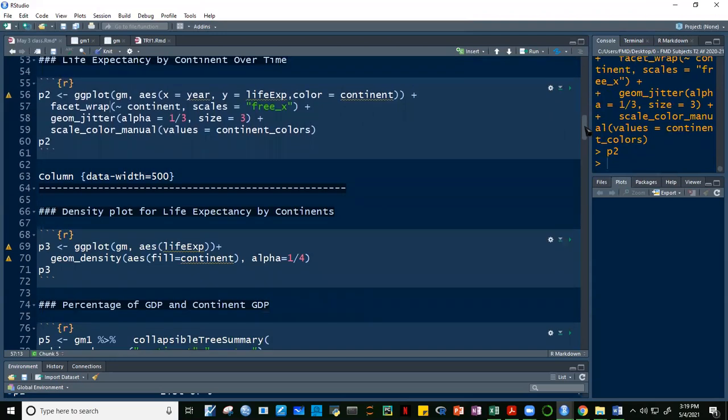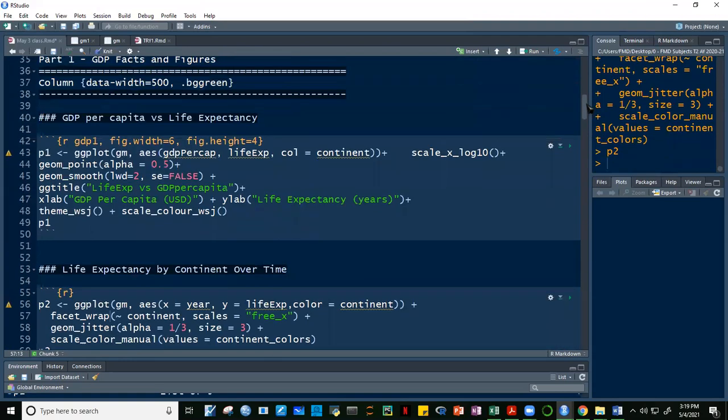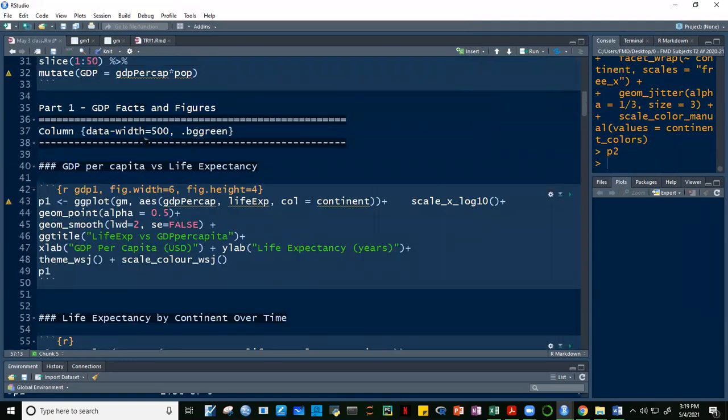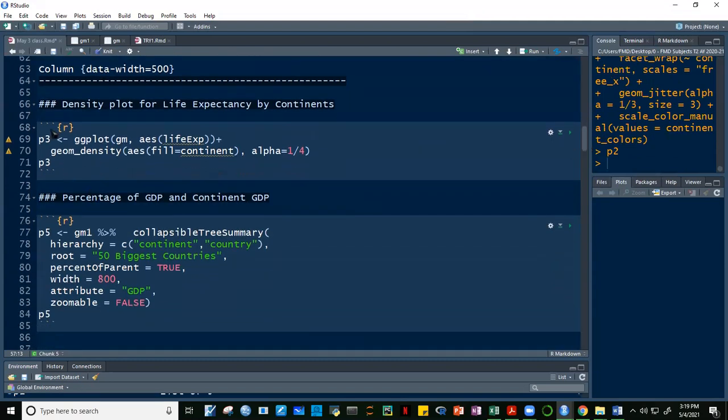So, let's move on, guys. This dash lines indicates that this is another column of our first page. 500, 50%, ito 500 din. So, expect 2 columns lang kasi 50%, 50% yan. So, we have here a plot. So we're now creating another plot, P3, and isa lang yung axis natin dito, yung life expectancy, geom density.